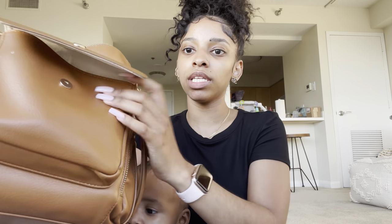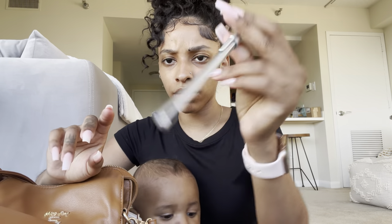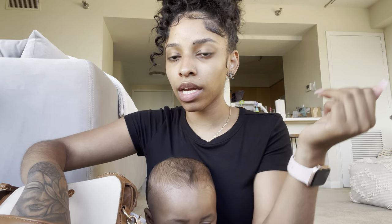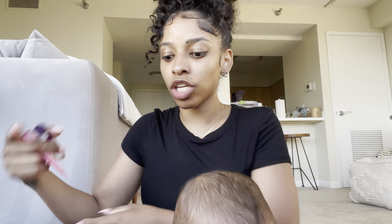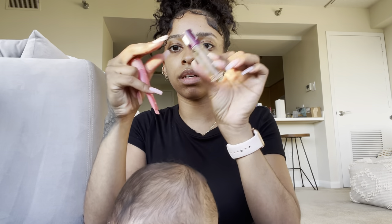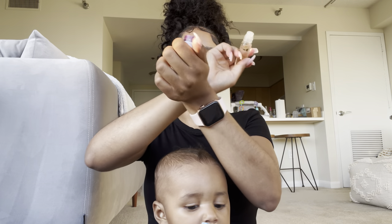In this front pocket here is pretty much my personal stuff. There's another pen — it's metal, it's refillable, I love that pen. I have an extra pair of socks for Zion in case I change him into that onesie, gotta have socks. And then I have some roll-on oil and some lip oil — I want to put this one on right now because it smells so good.